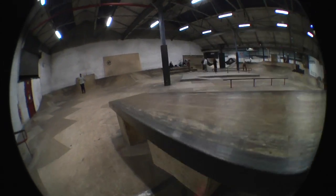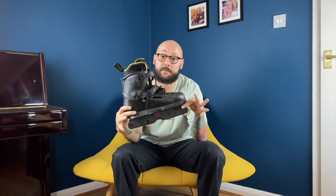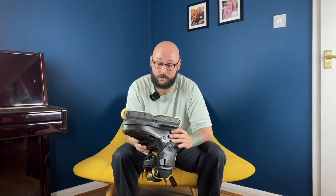First goal! And we're back. I've been riding the Iqon AG60 frame for about 2 or 3 weeks now. I've had about 3 or 4 park sessions on it, a couple of street sessions and a DIY session, just because the weather in Scotland has been unbelievably horrific. So getting out in the street hasn't been happening as much.